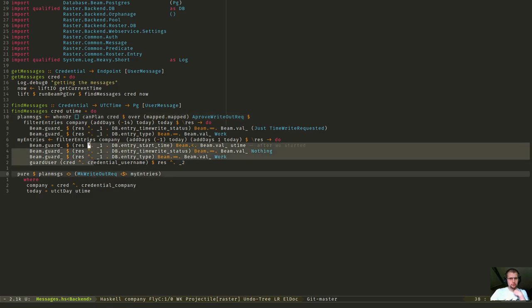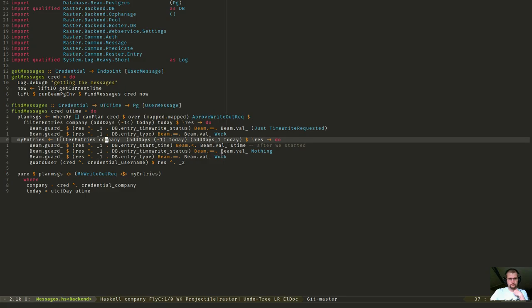And then you can also figure out if you have worked to create the write-out message. We're reading the database and based on that we're deciding if we need to make a message. But the other thing you could potentially do is just make a separate table for messages and create them based on events. However, that would be complex and I at the moment don't see any benefit to it. This is pretty straightforward.